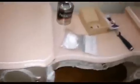And what I plan to do is, this part right here, I'm going to have custom made glass here, custom made glass here, the top, and on the top over here too. So it's going to be 1, 2, 3 pieces of glass to protect it. And that's it, guys. I'm going to go ahead and put a really thick coat of this clear gloss over here.